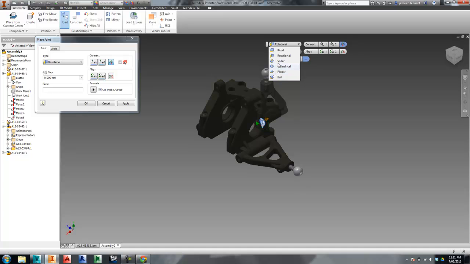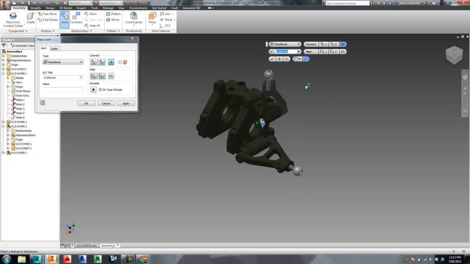However, if we wanted to make that rigid, for example, we can select rigid, and you can see it just does a little animation to say, hey, I can't move anywhere. And again, if you miss that animation, it just says, hey, I'm locked in, I can't move. The rotational we've already looked at. We've got a slider as well, and you can change the angle of that slider if you're not happy with the direction. If you wanted to choose a ball and socket, for example, it would show you how the ball and socket works. So immediately you'll get feedback on what kind of constraint you're actually allowing to happen here.